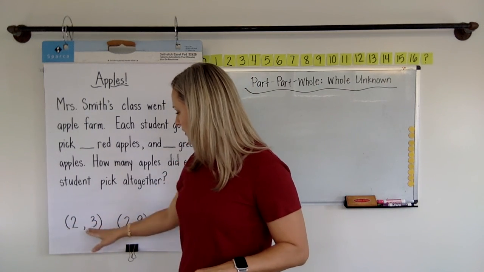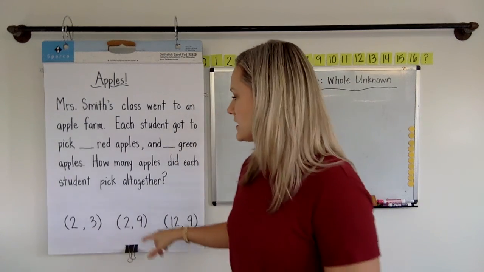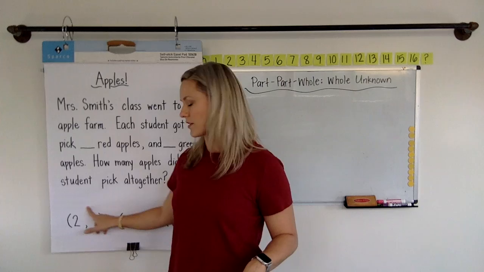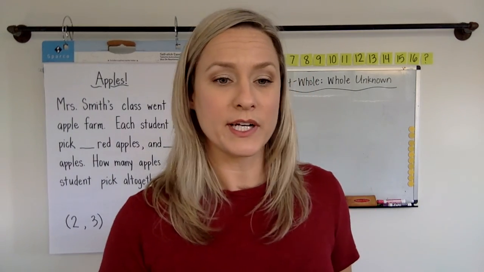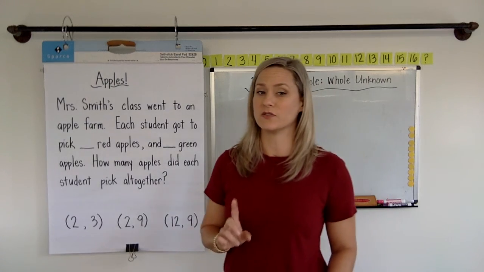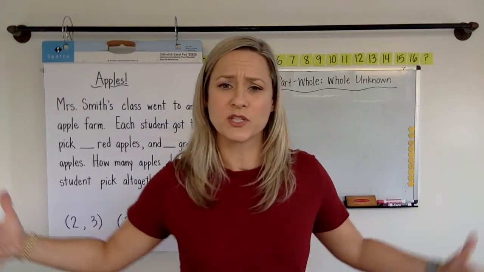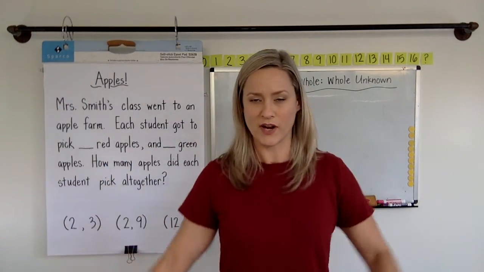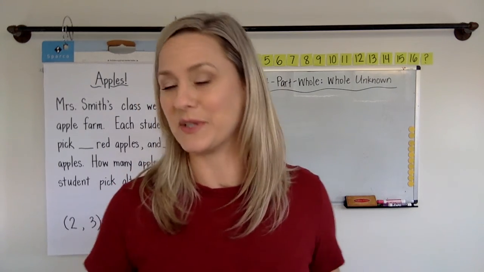We've got 2 and 3, 2 and 9, 12 and 9. Here's the thing. This is the kindergarten standard right here. This is what they have to leave kindergarten knowing, how to add within 5. So if they are still working on that, please allow them to do so. We do not want them to come up to these number sets and have terrible strategies, and then they don't have 2 plus 3 down. All right, so make sure if 2 plus 3 feels good to them, that's what they're doing.